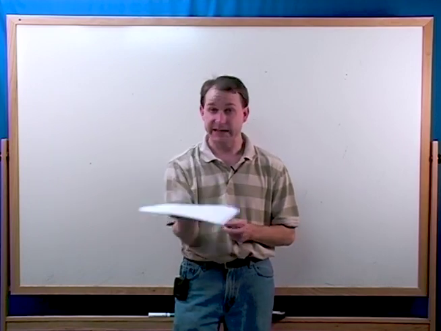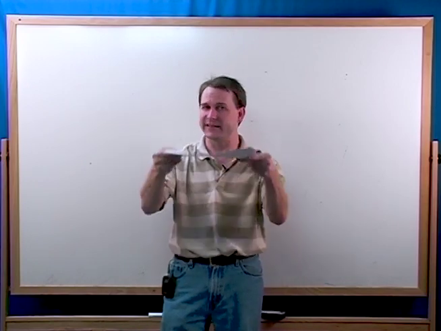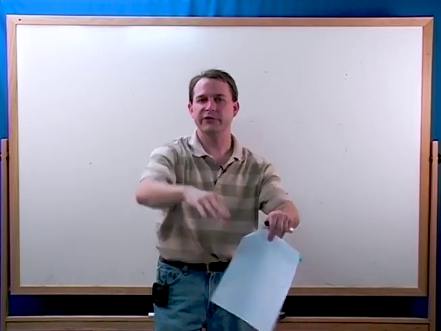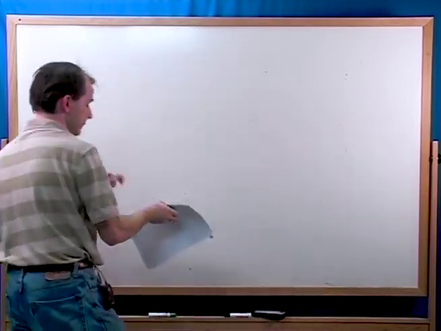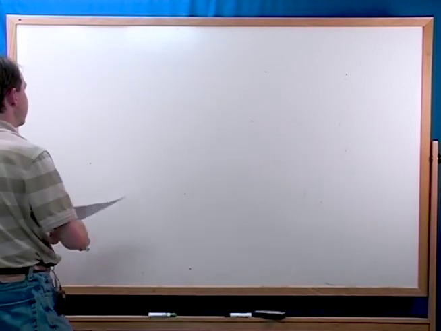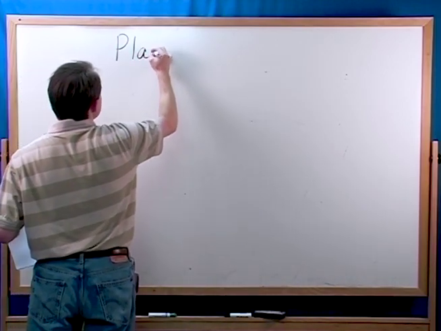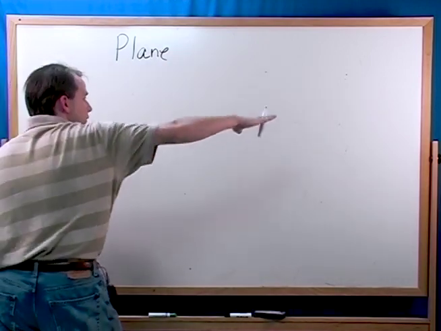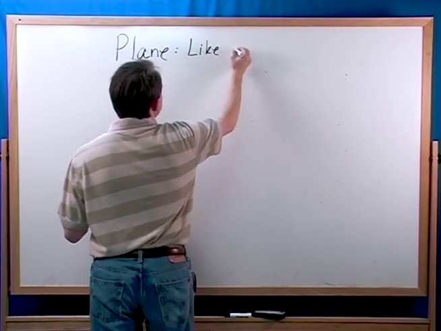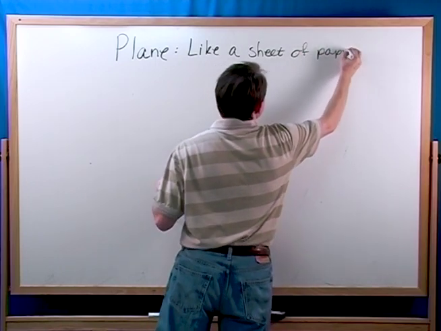A plane doesn't have any thickness. I mean, the sheet of paper has a little bit of thickness, but you've got to pretend with me here. The plane in geometry does not have any thickness at all. You turn this plane and look at it and you see nothing. There's no stretching in the up and down direction. It only goes off like on the top of a table or on a sheet of paper. So a plane, which is spelled just like it sounds, goes on and on forever on a surface, but it has no thickness, like a sheet of paper.